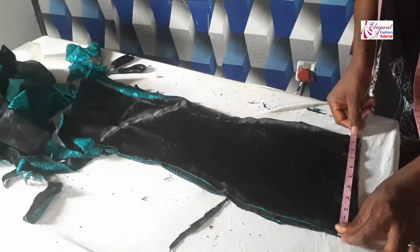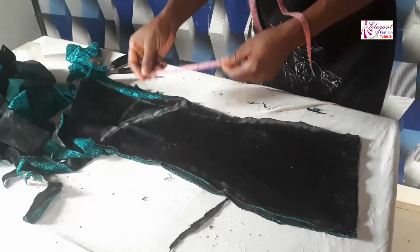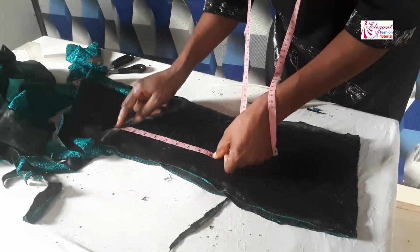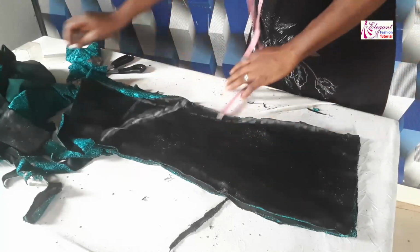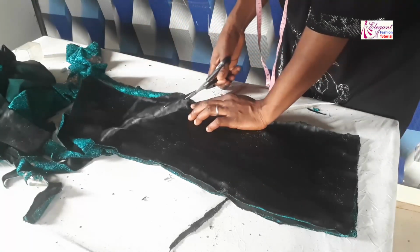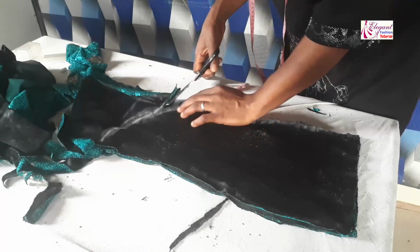Now this side I use 9.5 inches. Then I measured 9 inches. From this point I use 7.5 inches. So I'll go ahead and cut it out.